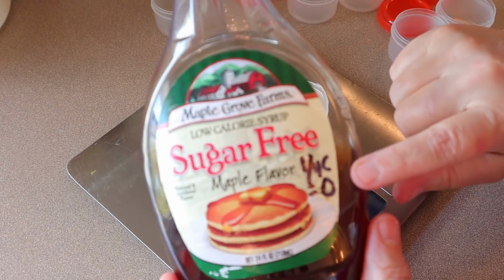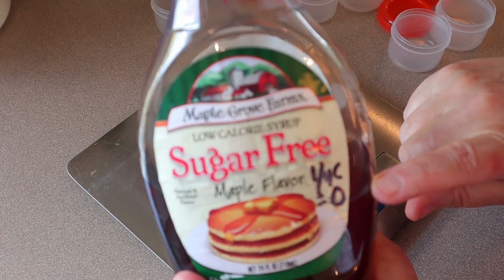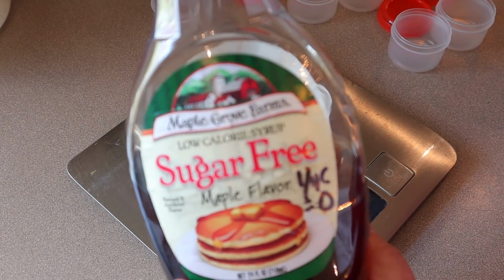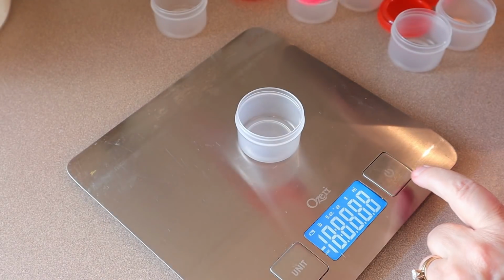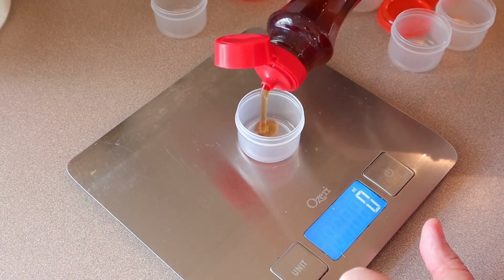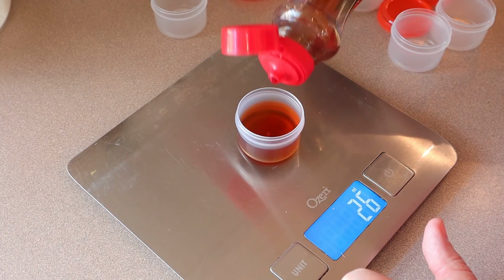So I'm going to be measuring out. You can actually have 1/4 cup of this for 0 points. Whenever I have weighed or measured out 1/4 cup for my husband and I, we never eat that much. We always end up just eating half of it. So I'm just going to do the 1/8 cup for us, which is the 2 tablespoons or 30 milliliters. So I'm just going to weigh out 30 milliliters, and I'm going to try it in one just to make sure it's going to fit in here, because these are really small containers. Actually, it's going to be perfect.